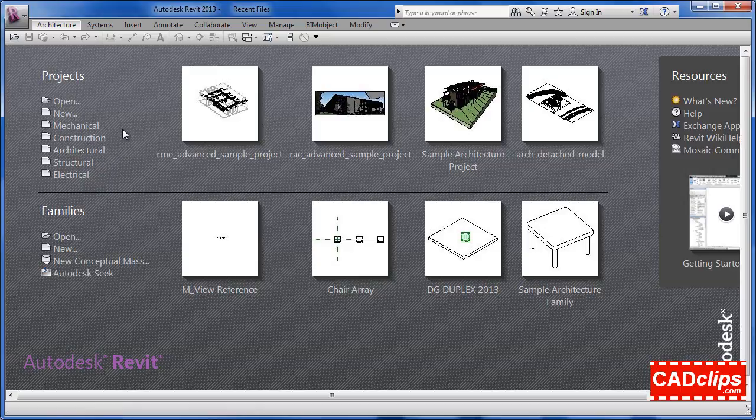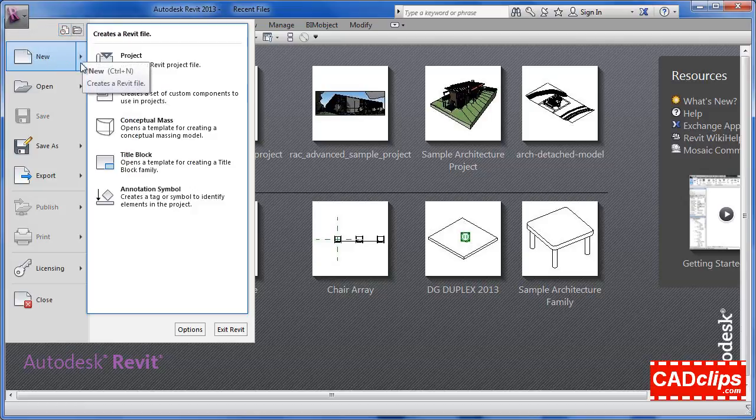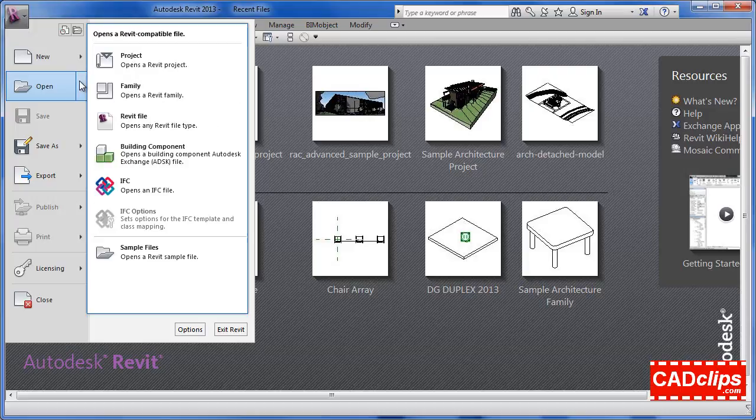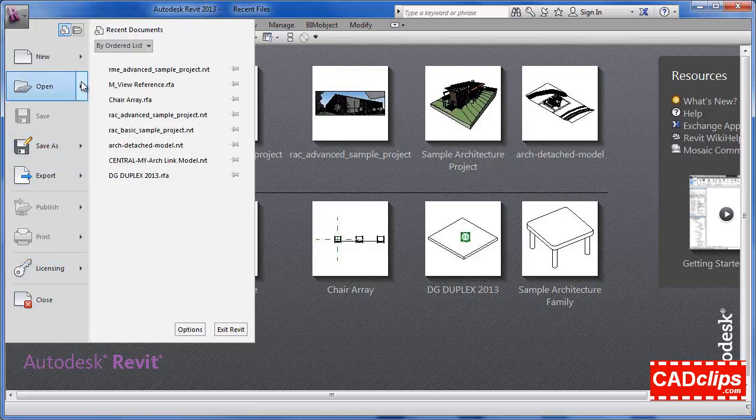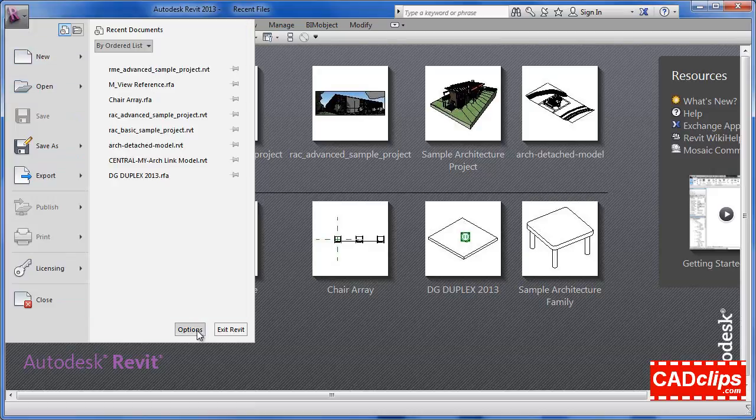The template stuff, as I said earlier, is all built into that other series. So I encourage you to go in and have a look at that, and that'll explain why this stuff is set up the way it is. This is our application pull down, where we can also go in and hit new, and there are flyouts in here as well. You'll notice there's a difference between whether you click here or here. Save as, export, we'll talk about this over here. You'll also notice that when you pick on here, sometimes there's the options button down here, and you can go in and have a look at that, again covered in our previous series.